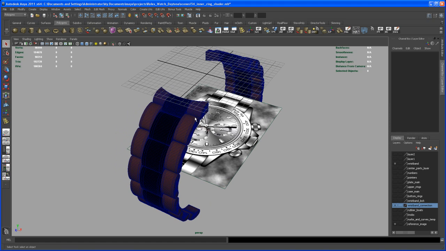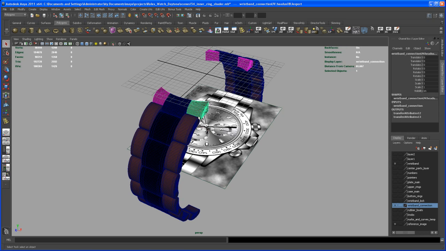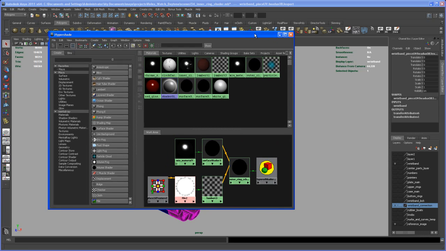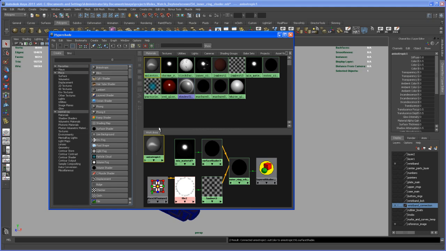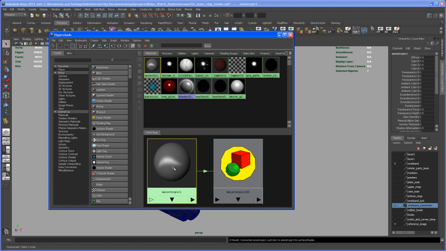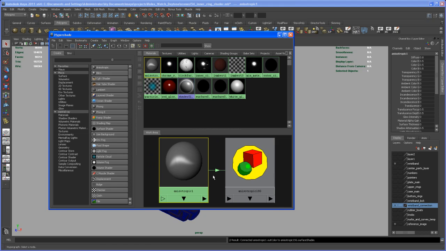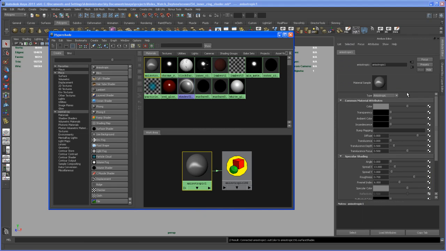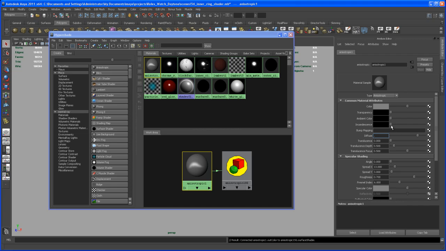Okay, so we want to create an anisotropic shader for this guy here and for those guys, right? And to do this, let's go to Hypershade. And then let's create an anisotropic here. So with that selected, let me zoom in on that. Okay, so with that selected, hit Control A. And then we want to change some settings here. So let's dial down the diffuse here to 0.2. And let's go down and change the angle here of the specular shading to 180 degrees.